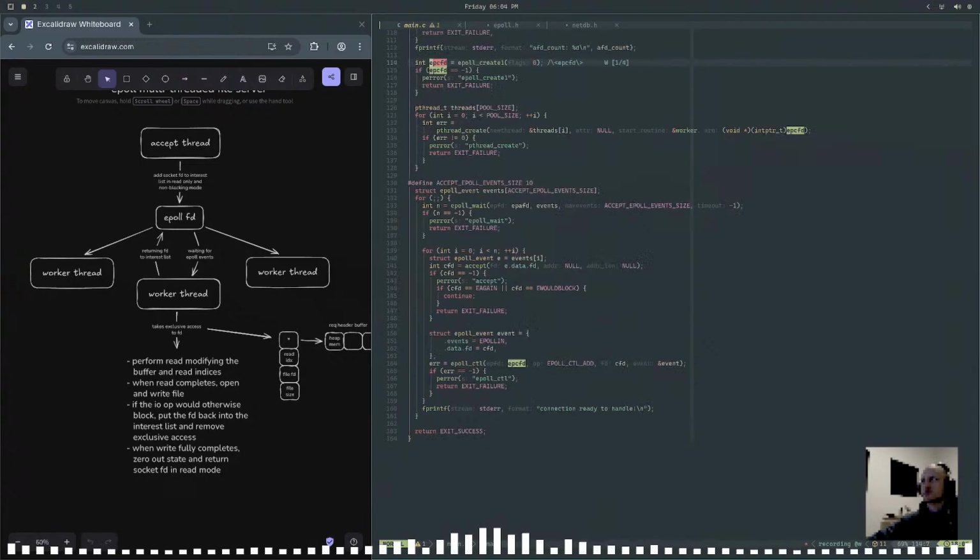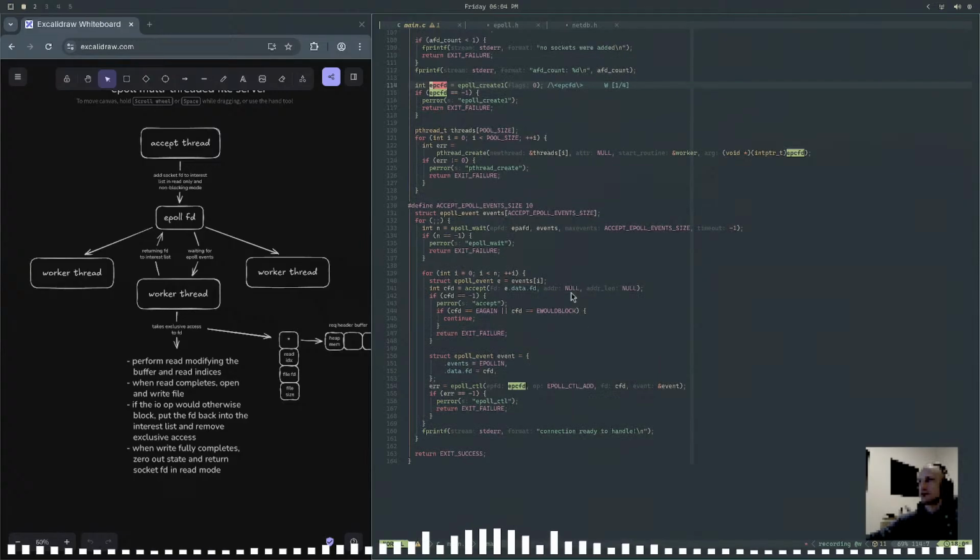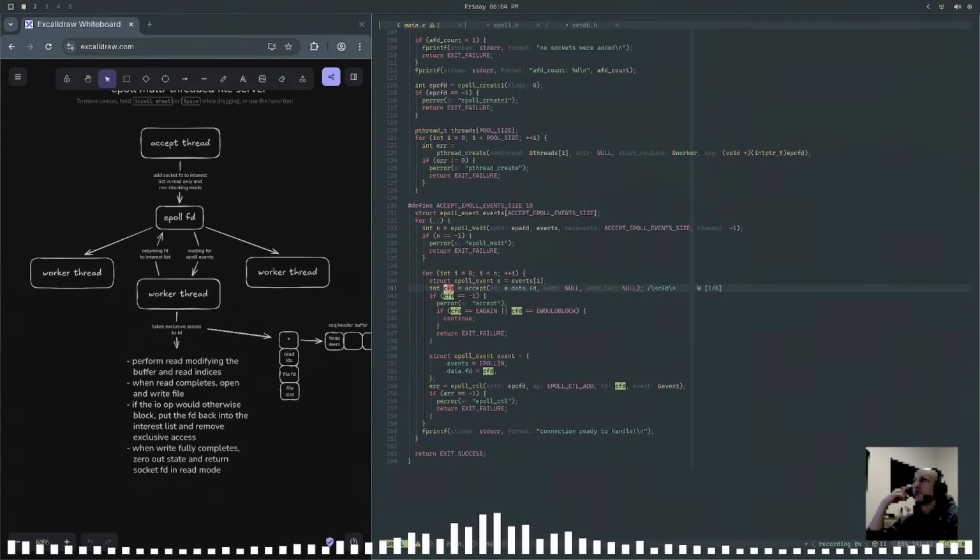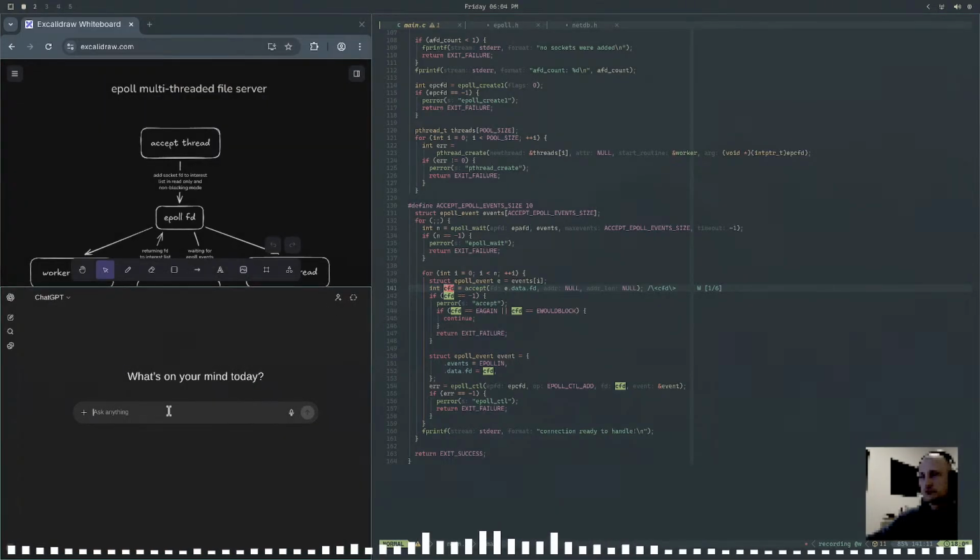But if I look at where it's defined, sorry, not that one, this one's CFD. The accept, the file descriptor accepting on is in non-blocking mode, so I'm pretty sure it's in non-blocking mode.